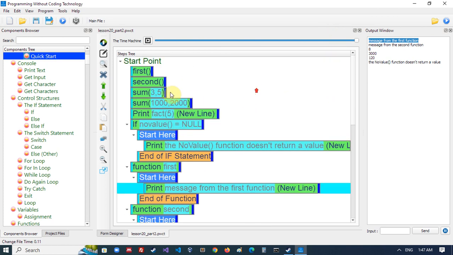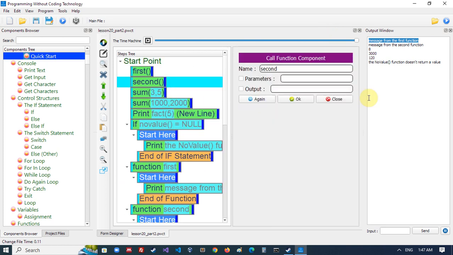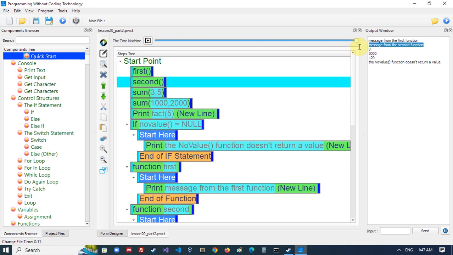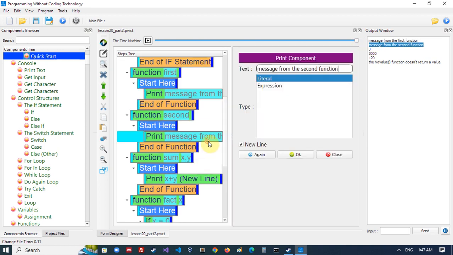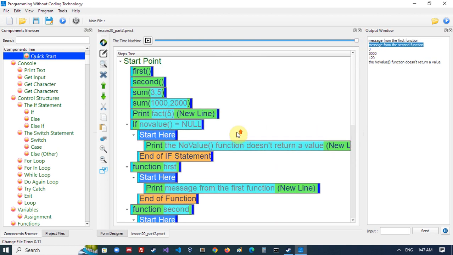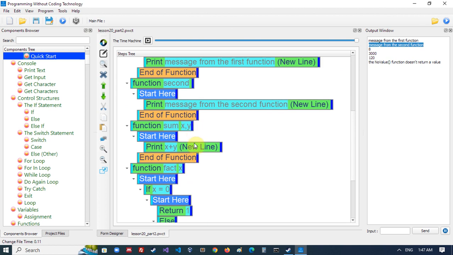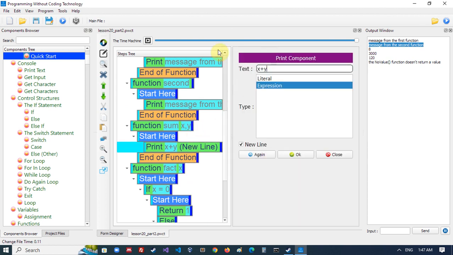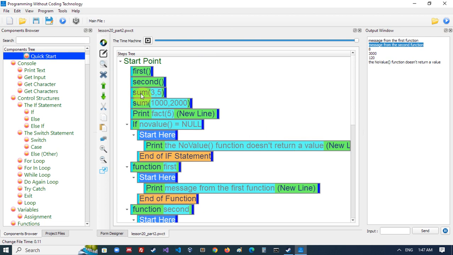After that, we call the second function that prints this message using this step. Then we call a function called sum to sum numbers like 3 and 5 or 1000 and 2000, and this function just uses the print component to print an expression. So 3 plus 5 equals 8 and 1000 plus 2000 equals 3000.